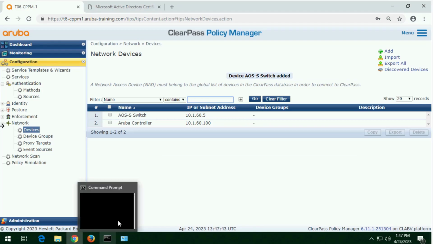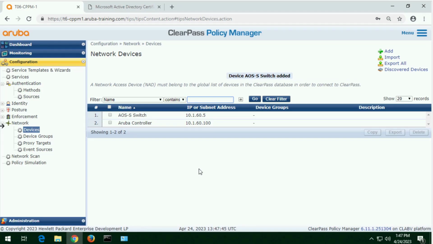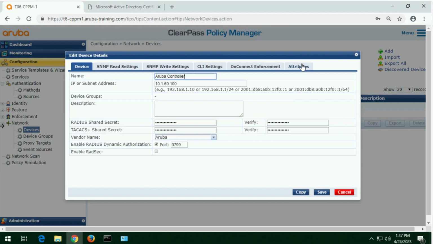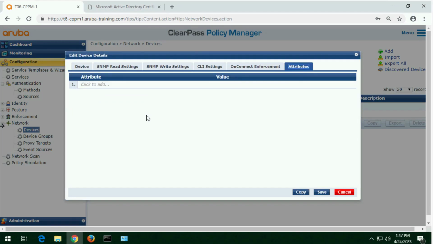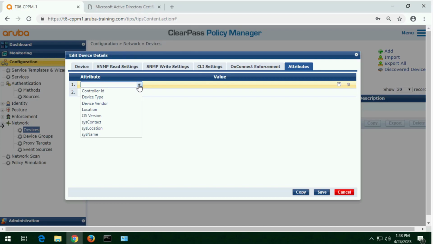Now these devices, we can add attributes if you would like. So I can go, for example, here, and I can add attributes. These attributes can be used for many purposes, but one of which would be maybe a condition in the service, as we're going to see later on. These are built-in attributes, so you can always use these, and you can add or configure your own attribute if you would like to.